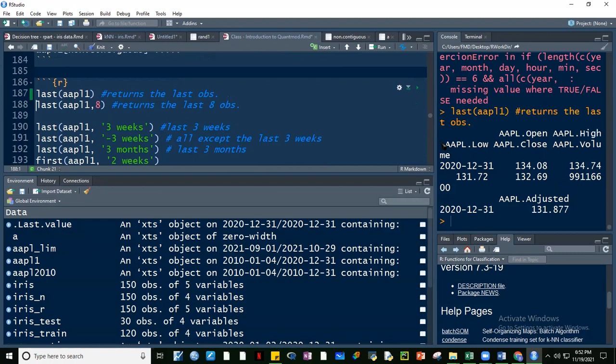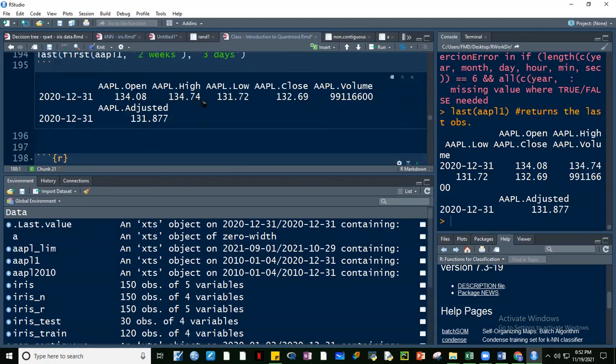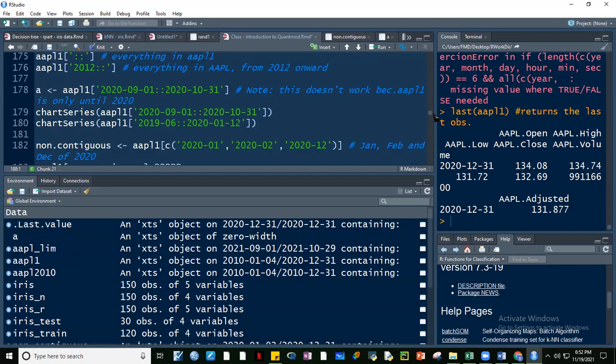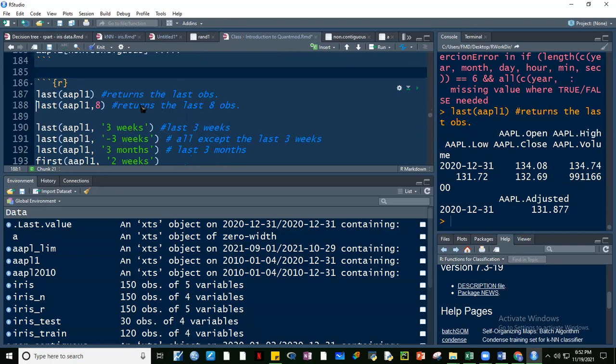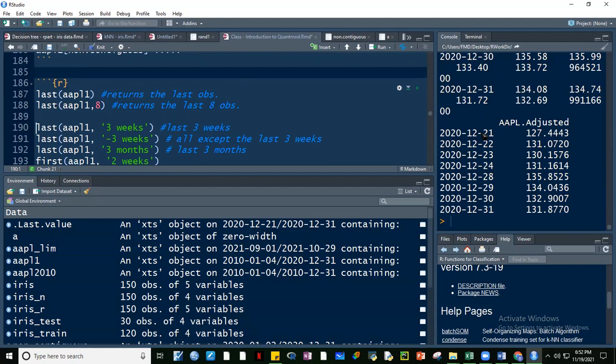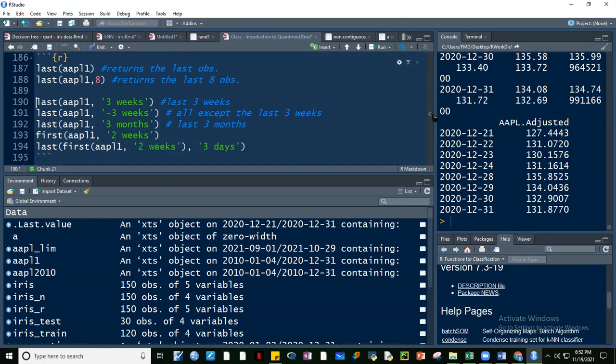The last gives us the last trading date of our object, which was December 31, 2020. This gives us the last 8 observations, from 21 December up to 12/31.